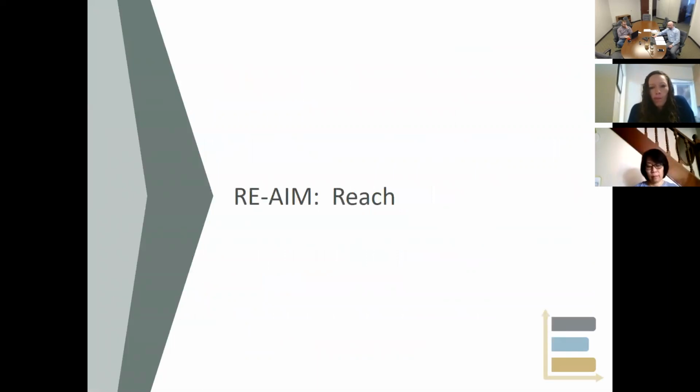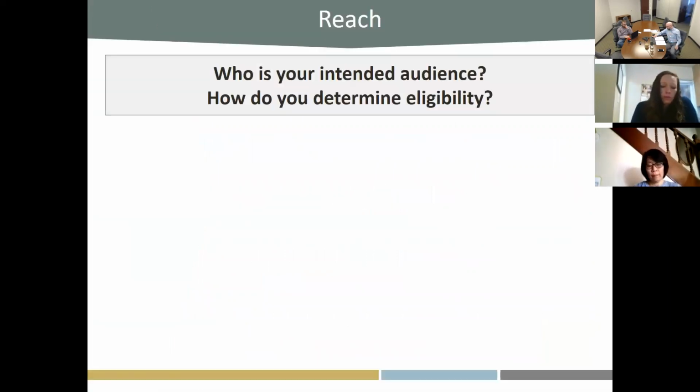So for reach, as I've mentioned, a key to determining reach is identifying a denominator, but it's really around choosing who eligible persons are for calculating your participation rate. So that means determining what characteristics you'll use to balance your target population. And then that can help you think about what settings would be appropriate for adopting the intervention. So it's kind of, as I mentioned, not really a cycle where you do one step. They're not steps, but they're more elements that I think availability of sites plus who your target population is, those both affect your decision making as you're rolling out your intervention.